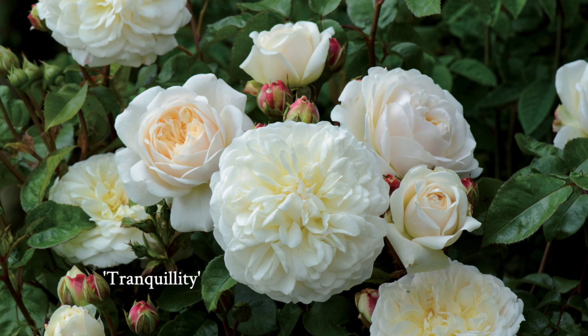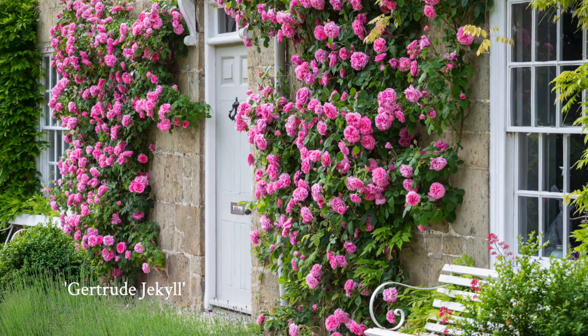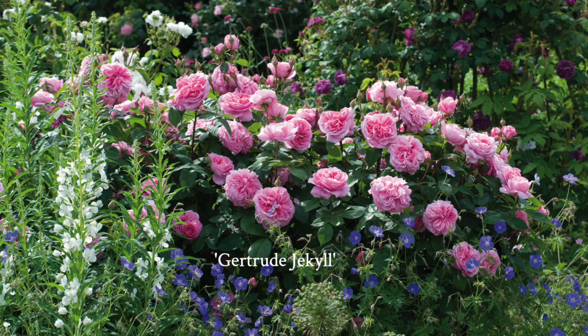Boscobel: warm floral myrrh with hints of hawthorn, elderflower, pear, and almond. I hope you could smell that virtually — my mouth is watering just thinking about those! Within those five fragrance profiles, we rate the rose from one to five. One is a very soft fragrance — Tranquility is rated a one because it smells like sliced fresh apple — whereas Boscobel is very heady and strong and really wafts through the air, so that's given a five.